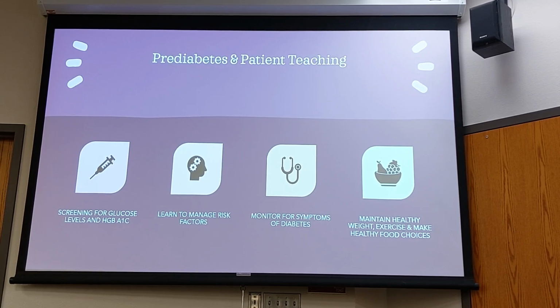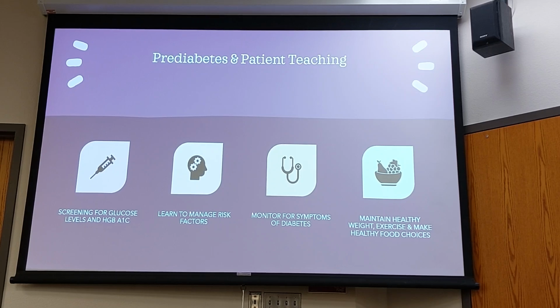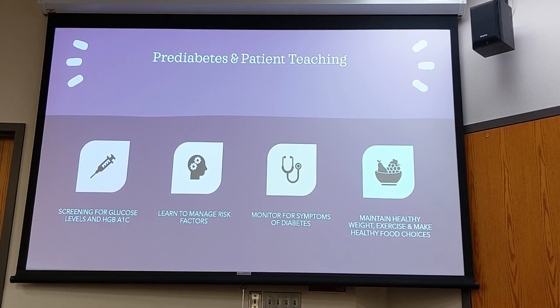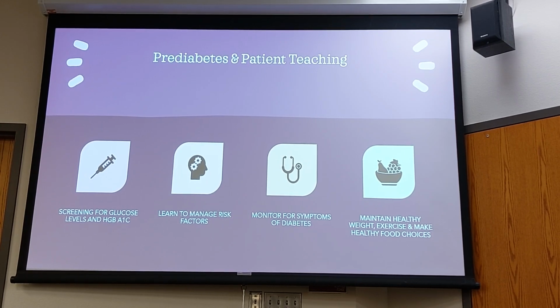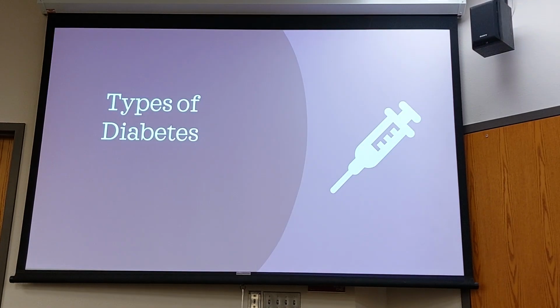They need to learn what those risk factors are and manage them. We're watching for those symptoms of diabetes, which we're going to talk about in a little bit. And of course, maintain a healthy diet and exercise. So this education is hard. People are used to a lifestyle, or some people have no choice because they live in a food desert, or they have genetic factors that play in, and they've been trying, but it's not working, right? All right, so that's the pre-diabetic.